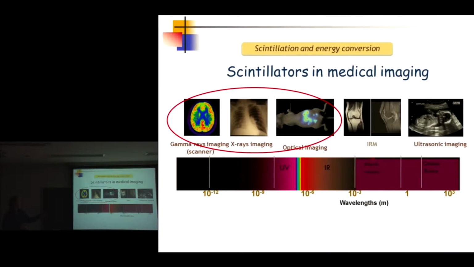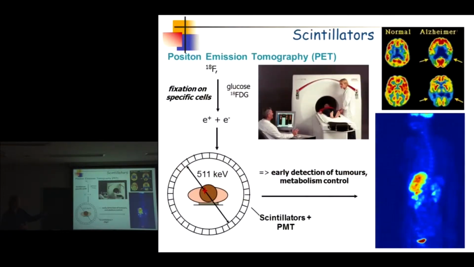This is what we study in the research lab in Paris, and it's very important to have, for instance, material for medical imaging for different applications. This is, for instance, this kind of apparatus to control the tumor, or to control the metabolism. This can see accumulation of tumor by a PET scan, or this is to control the metabolism. This is the circulation and the good functionality, for instance, of your brain.